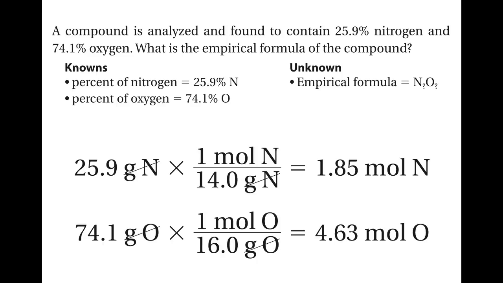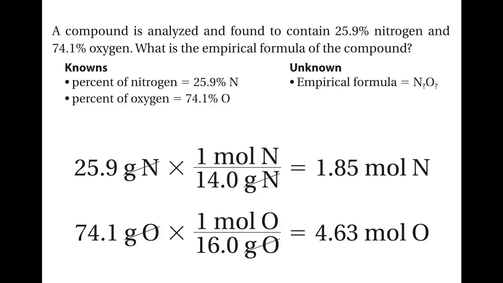But I don't want grams. I'm looking for an empirical formula, and in an empirical formula, you need moles. So how do I convert grams into moles? Well, I'm going to look at my cheat sheet and look at the mole map from mass to mole. The first conversion should be 1 mole over the molar mass of what you're working with. I'm working with nitrogen here, and nitrogen weighs 14.0 grams, and that's where I got that 14.0 grams in the first conversion. And oxygen is 16.0 grams. That's where I got that 16.0 grams in the bottom there.